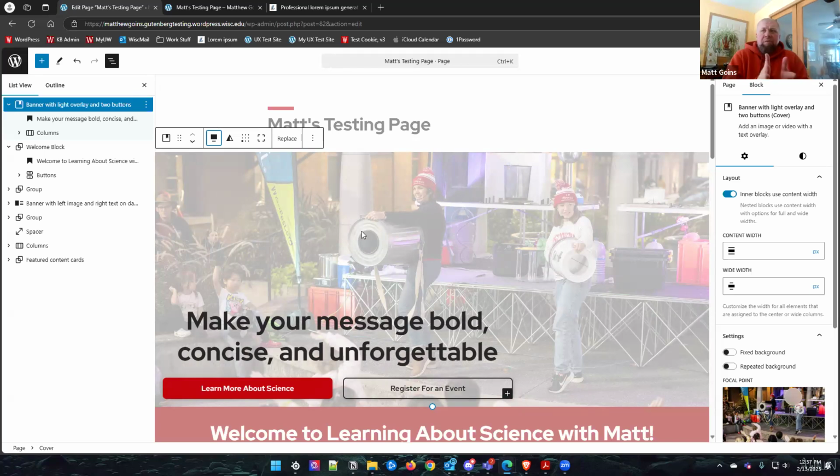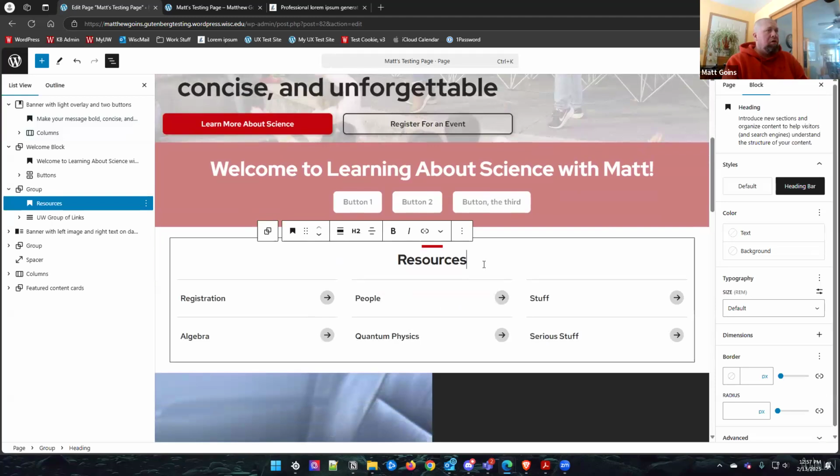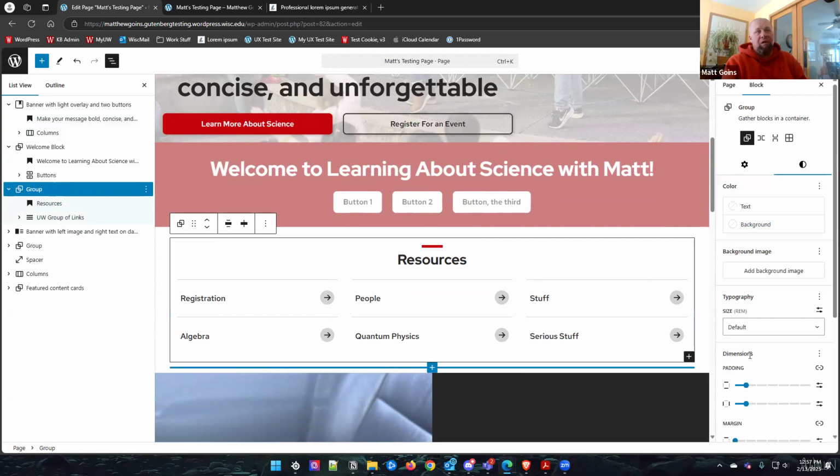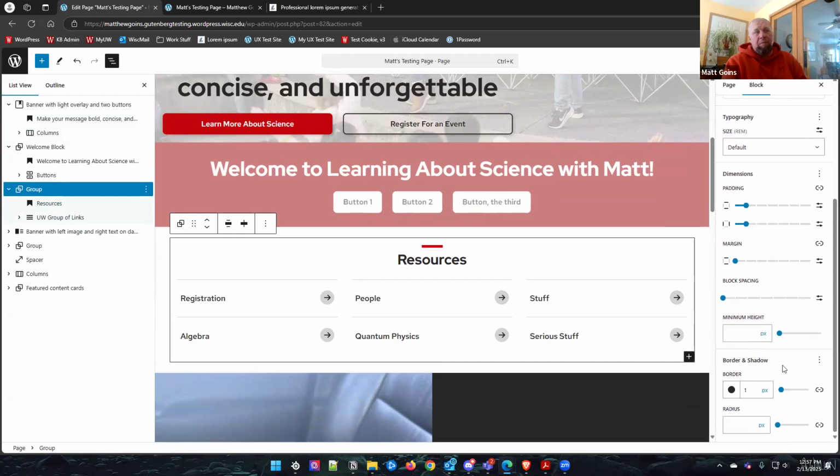So again, different layout options. Border, where was that setting? Vanessa, the border is in, if I go to the group over here on the left side, and then I go into the styles settings right over here, the border is one of the options down here. Yep, they do have to be grouped, yeah.